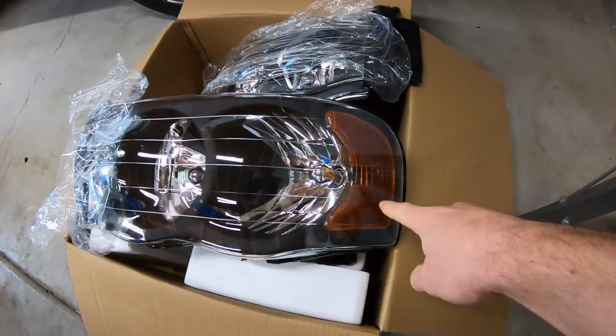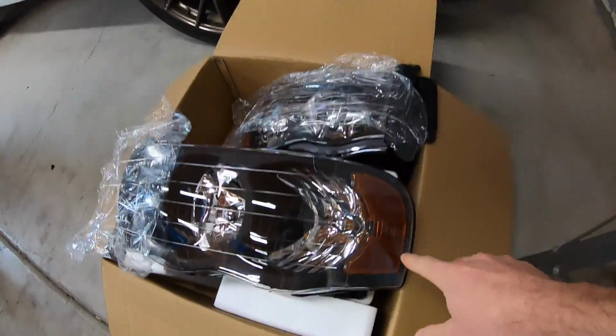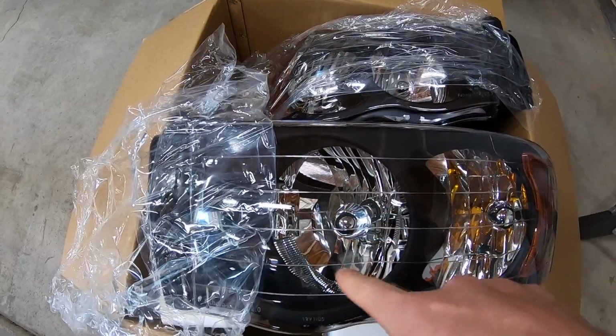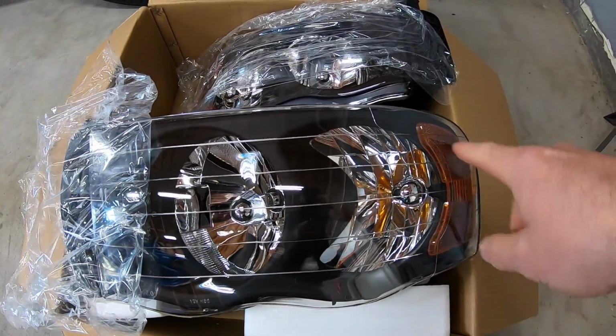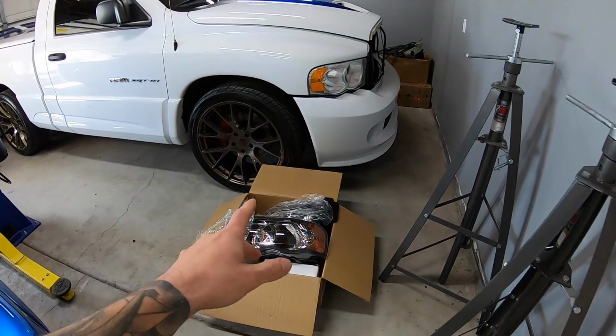So it has a smoked amber corner, so you can see it's a little bit darker than the bright orange. So that's smoked, and then all black housing, but it still retains the reflective inner portion on the housing, so that you still have great light output. So those are going to look unreal on there.